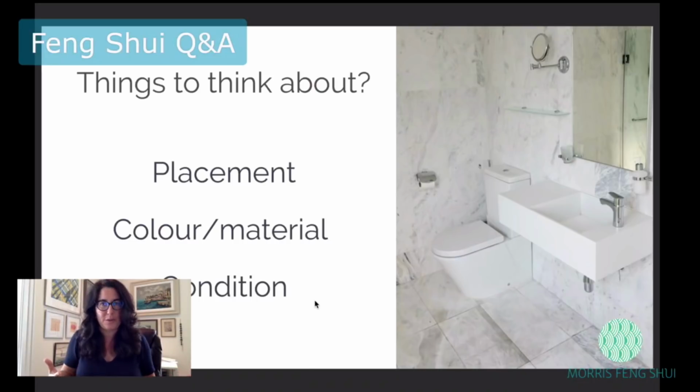So this causes stress for people. People figure out that, oh my goodness, my bathroom is in this area or that area. So what we're going to talk about today is quickly some placements, which ones you need to worry about and which ones you could do simple adjustments for. Most of them, I'm going to give you adjustments that will work for most, and we're going to talk about what those adjustments look like. Then we're going to talk about the actual bathroom itself and how much that can play. That can play quite an important role. I'm hoping to get through everything today. If I don't, this will be part 1, and then there will be part 2 next week.